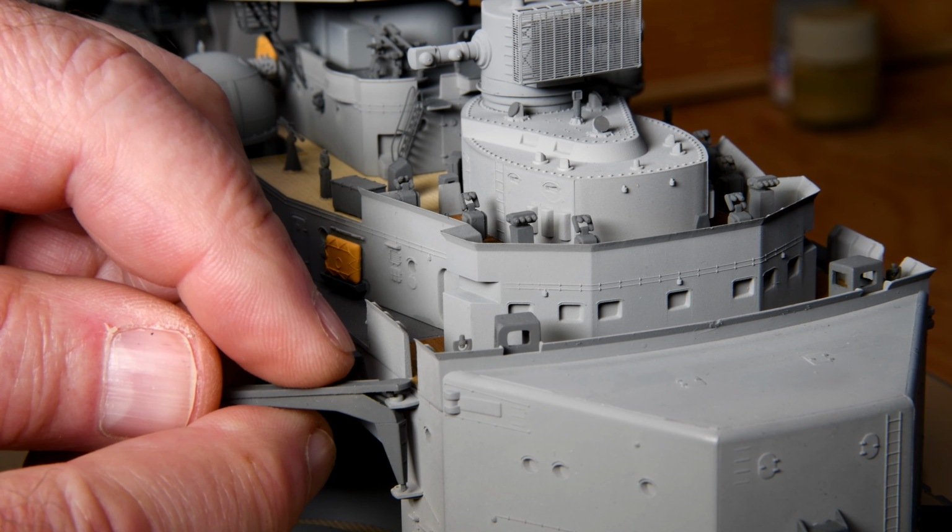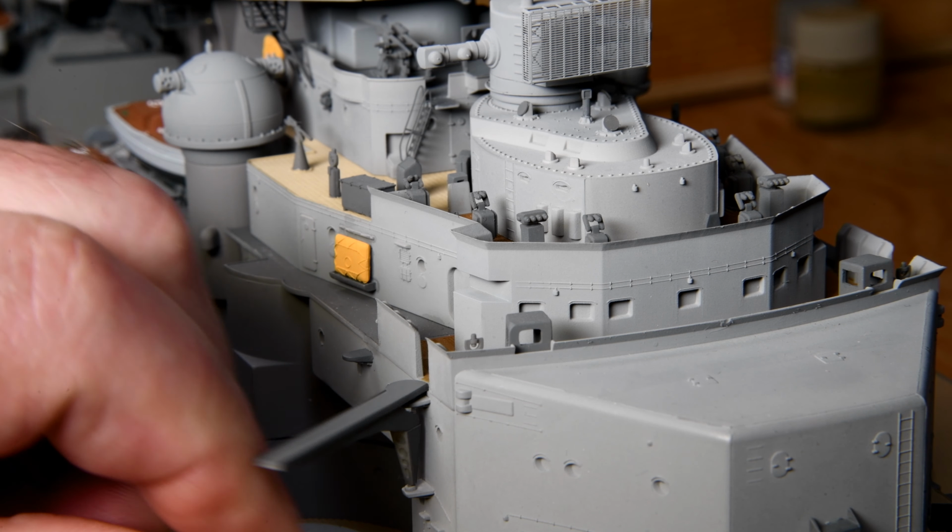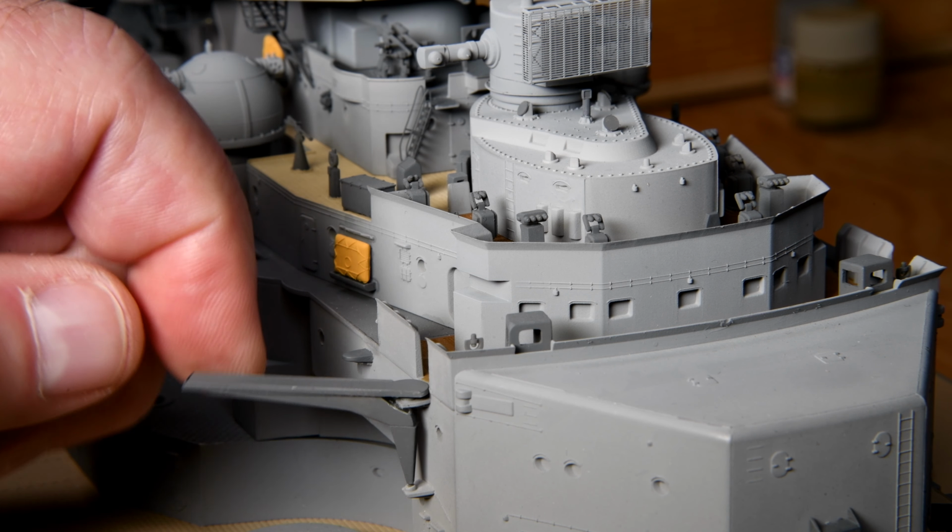I can't seem to get the top and the bottom at the same time. Now, what's the problem here? There. Finally.